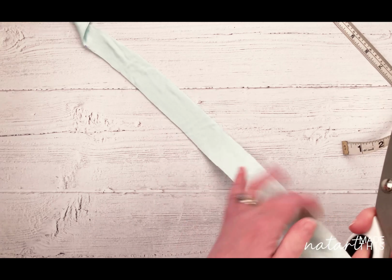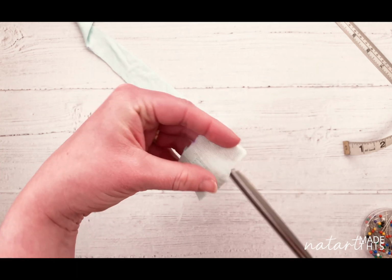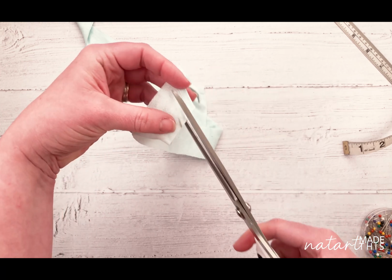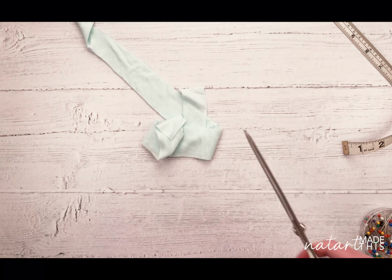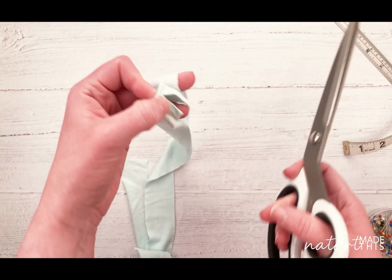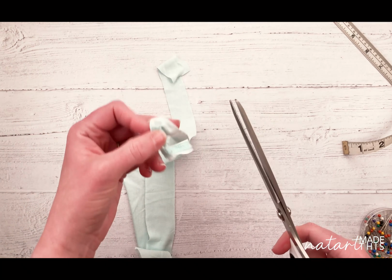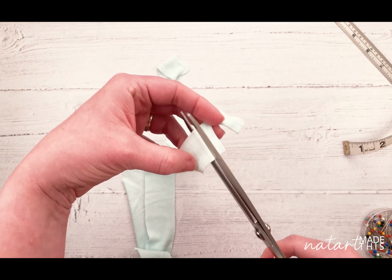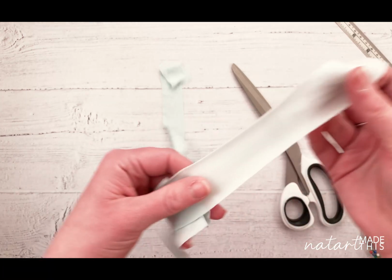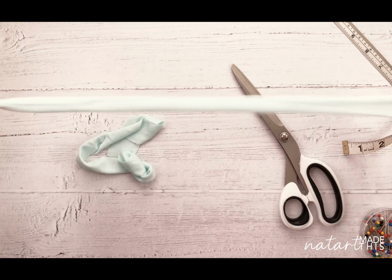Okay, so again, we now find those hem bits, cut those off on each side on this one. Okay, and now we have two nice minty tiebacks.